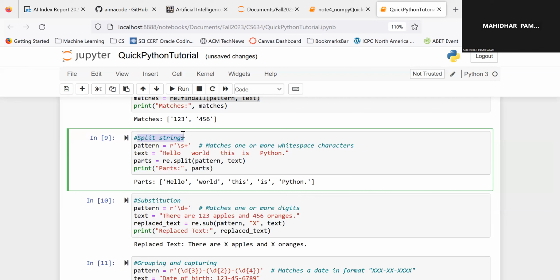So here, the pattern is what? \s means space. So you can have one or more spaces, the white space. Then you call split. Did you see it gives you all the words out? So it tokenizes, it extracts every single word out.